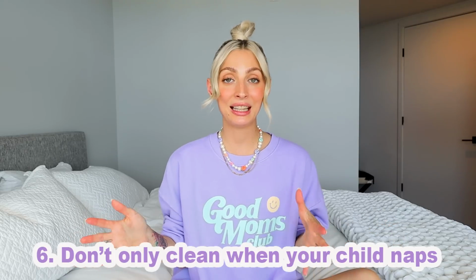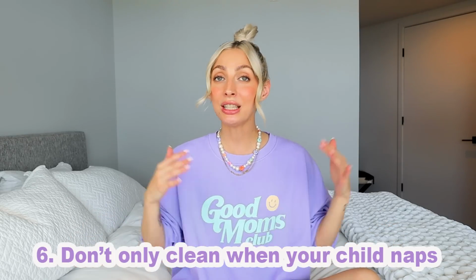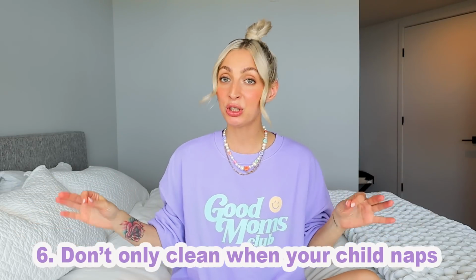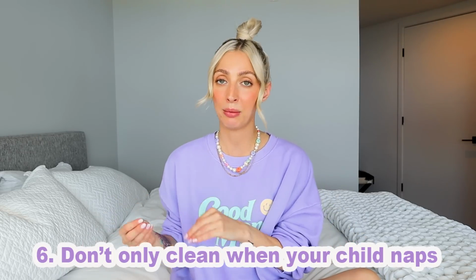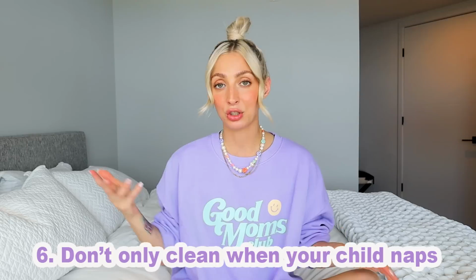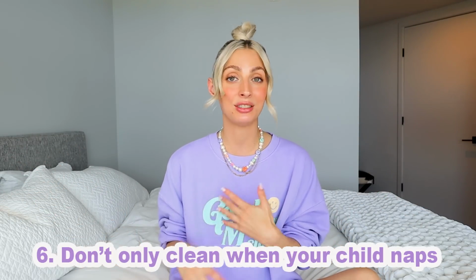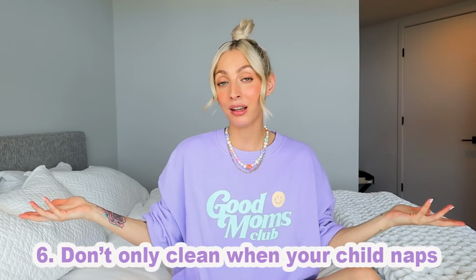I've been doing this since my daughter was about a year old, and she is not, I would say, cleaning up all the time with me, but she is very helpful. If I sing the cleanup song, she'll clean up her own mess, potentially making another mess right after. But hey, she's a part of the cleaning process, and she understands that it's just part of a routine, and it can be fun when we do it together.